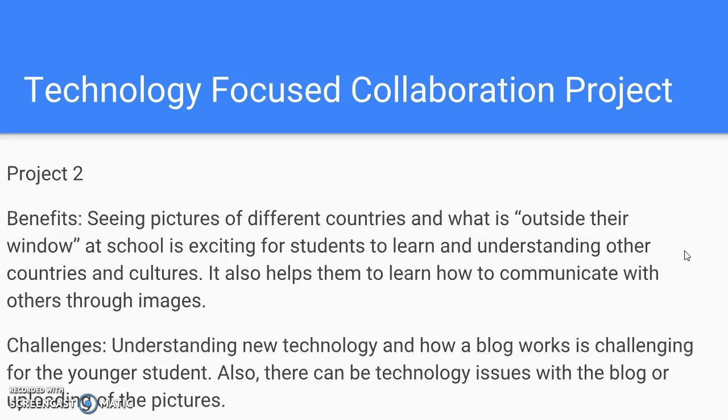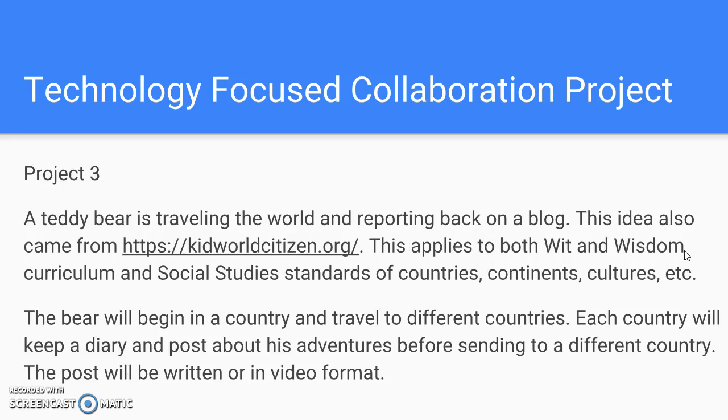So, benefits of Project 2: seeing pictures of different countries and what is outside their window is exciting and engaging, and students want to learn more about that. They want to learn more about those cultures and things they see. They can communicate with others through images. They're using images on a blog to communicate. Challenges: understanding new technology and how to work a blog is challenging for the younger student. Also, there can be technology issues on a blog and things like that.